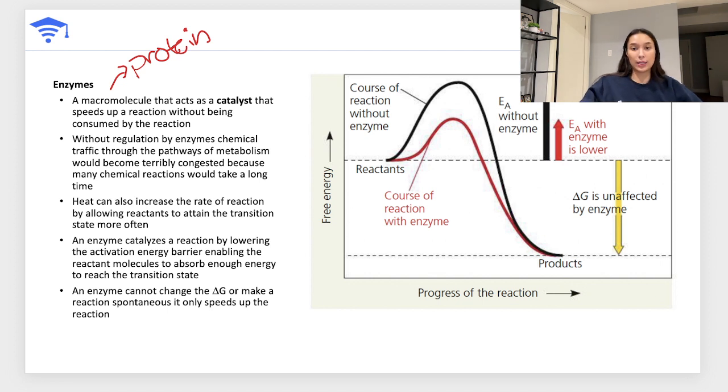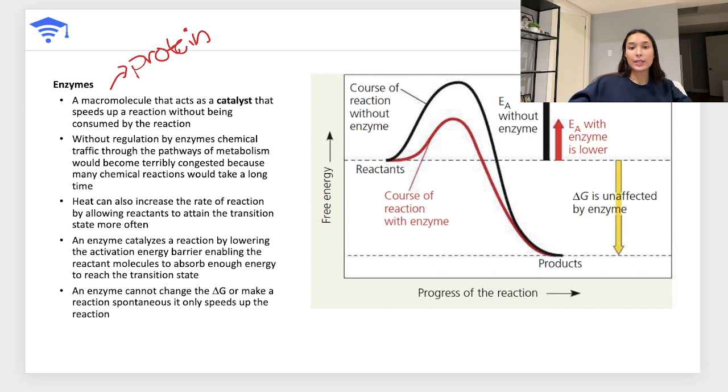Again, if your reactants need to absorb heat from their surroundings to get to the top of the activation energy barrier, if your reactants that are in a solution or something are heated up, you're going to have more heat energy to absorb. There's more energy available for you to reach the top of your activation energy barrier. So heat increases rate of reaction in this case, but we're going to talk about that more in detail when I get to the factors that affect it.